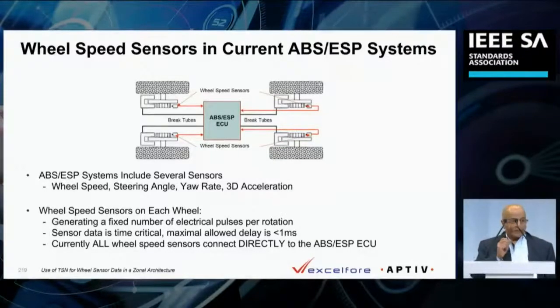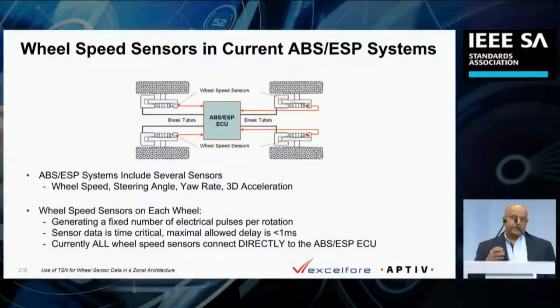Sometimes you can use 28, some are using 96. So for the practical discussions for our experiment and test, we are going to choose a 28 spoke kind of wheel sense system. In this wheel sense, each wheel connects the pickup into the ABS ESP. If the ABS ESP is sitting in the back of the car, you have to bring all the connections individually from each of these pickups into the back. That presents a challenge for harness. You can see wheel speeds, steering angles, there's a whole bunch of them.